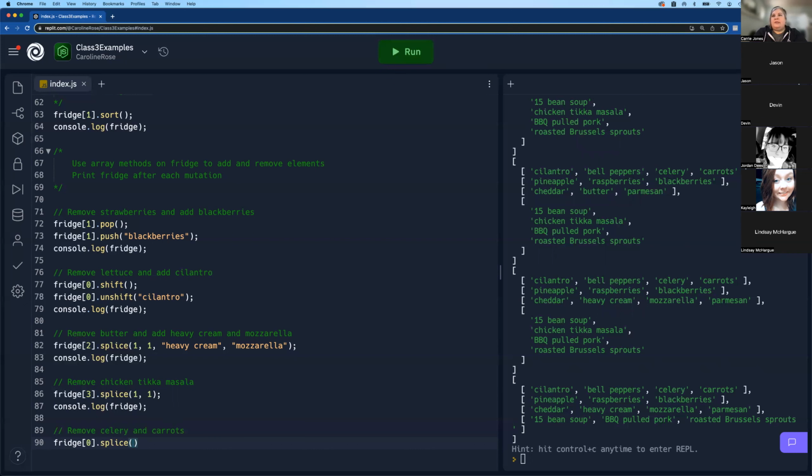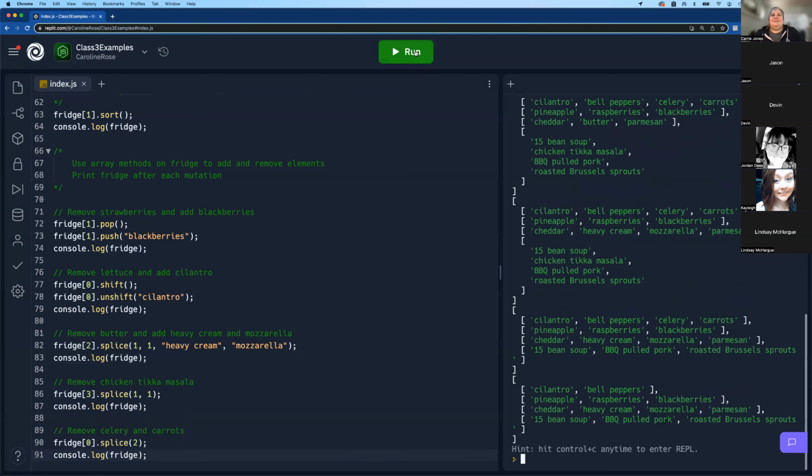So remember that the first argument here is the starting index. So where do we want to start? 2, because we want to remove celery. And if we want to remove everything to the end, do we need any more arguments? No, I don't believe we do. Let's find out. Oh, I forgot to log it. That would help. We can't see it if I don't tell it to log it. Yeah, perfect. So all you have to do is say, start here and take the rest off, and it'll take anything from there on out.